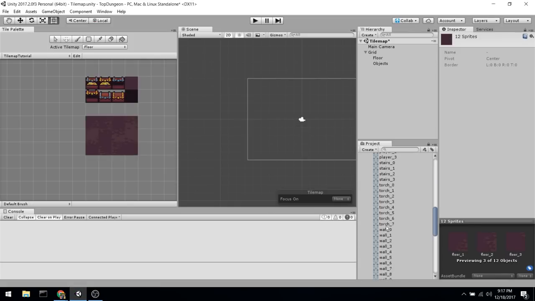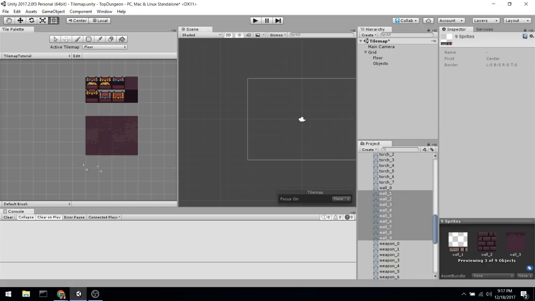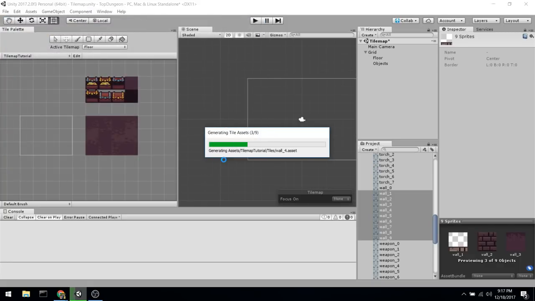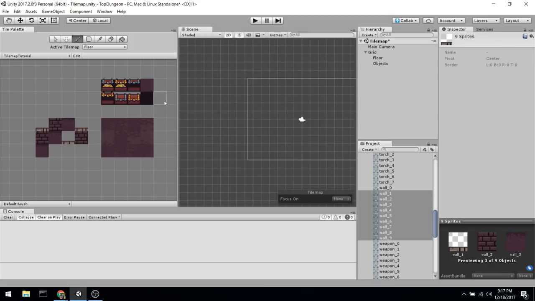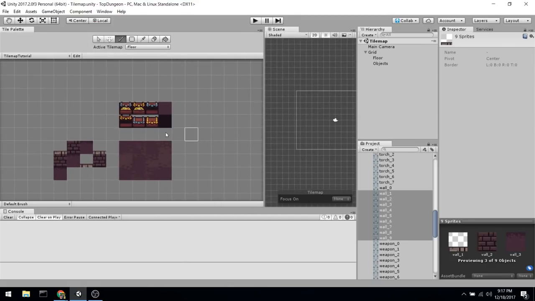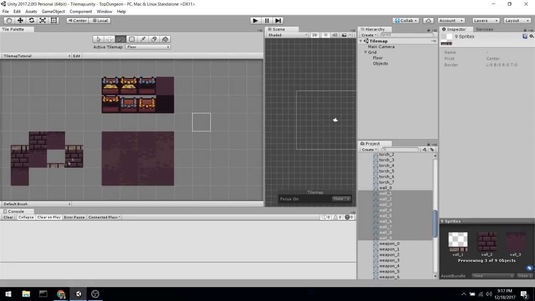And while I'm at it, I'm also going to import some walls. Cool, so now we should have enough stuff just to start messing around with our tile map editor and also the tile map system. What I'd like to do before is to make sure I actually save all of these in a proper manner. Right now they're just all around the place, that's not very cool. Let's actually make sure we reorder them.